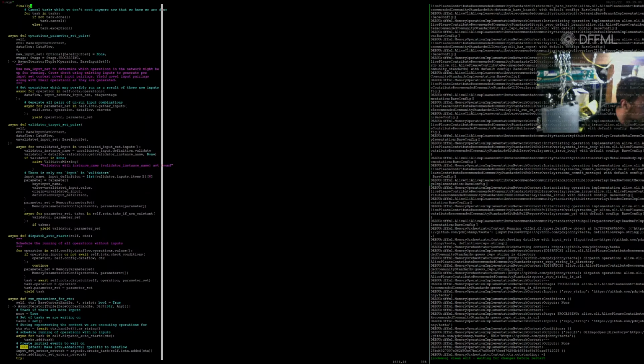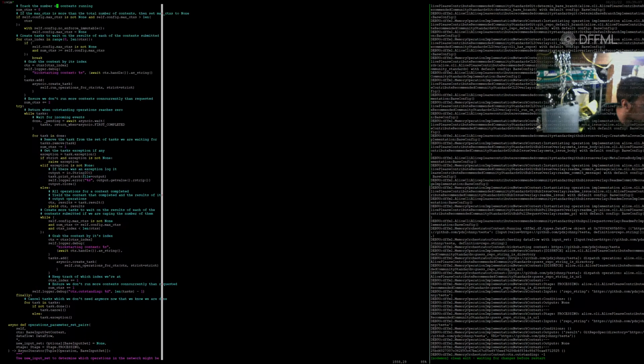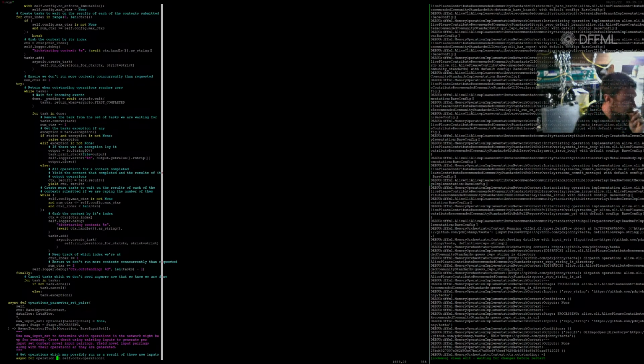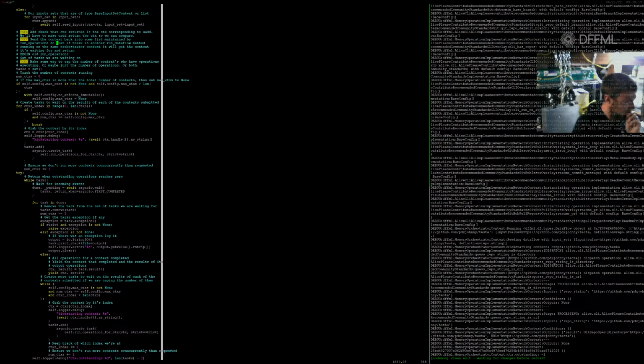What we want is to also listen for run operations for CTX, create tabs. We want this thing to listen for new context.